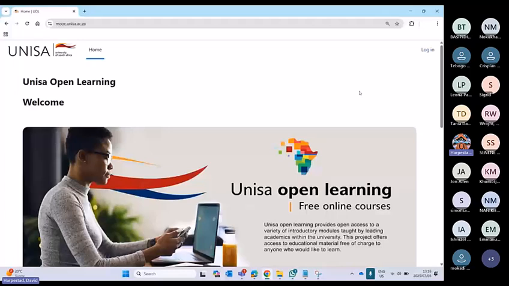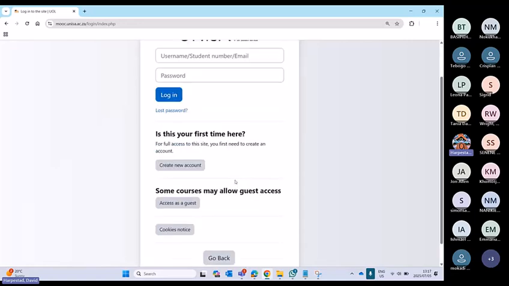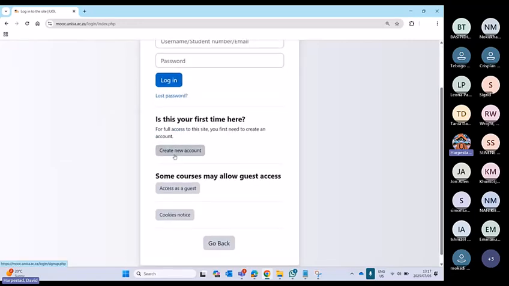So you can simply just say no. The reason being is if you're a current student or a staff member, then you could log in with your UNISA details, the ones provided by the university. But if you're not, that's great. Then you're just going to say no, and then you're going to be able to create yourself an account.